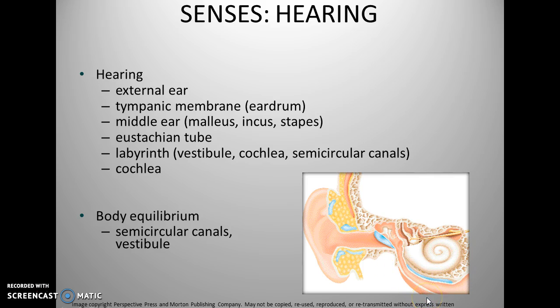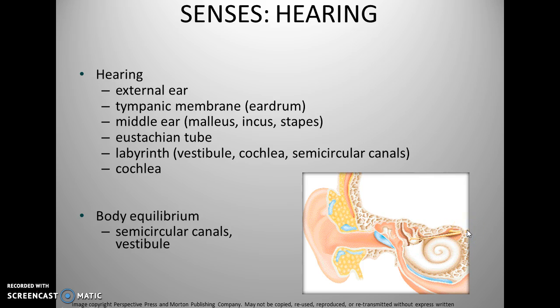The reason why you sometimes get a clogged ear with a sinus problem is because of the connection between the nasal cavity and your ear. Okay? You have your labyrinth, which is located here, which contains the vestibule, cochlea, and semicircular canals. Then right here is your vestibulocochlear nerve, which transmits not only hearing but also balance.